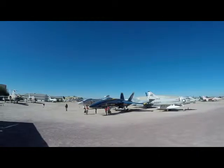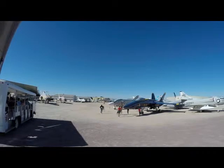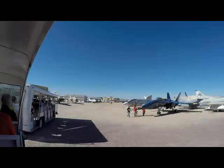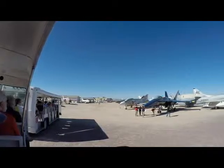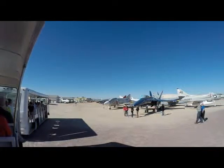So when you're watching the four people up there flying around in circles and making X's, this one and our partner, one's out in the north, one's out in the south. As soon as these guys come down and kind of buzz the crowd, they're going to come across. Vroom, vroom, just like that. And you're going to go, wow, we do have an air show coming up, so hang around.